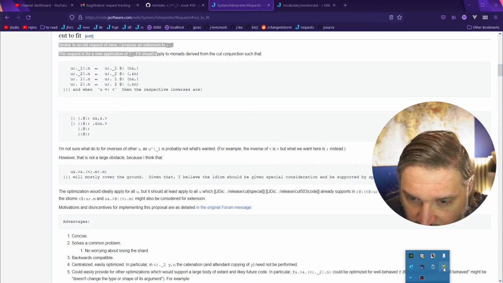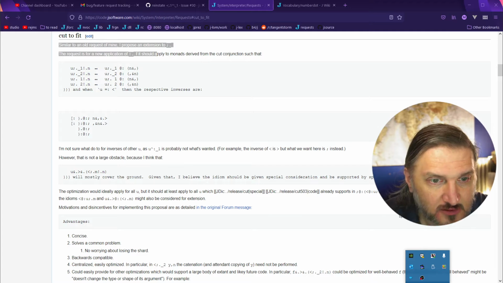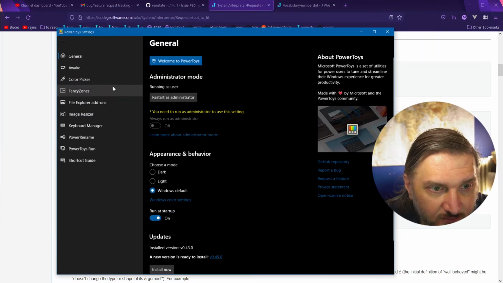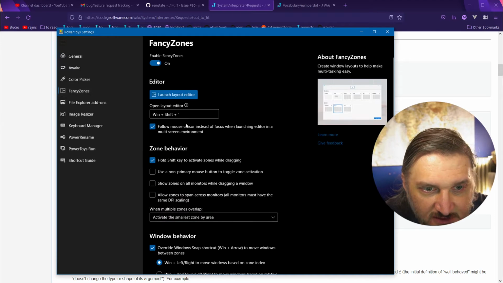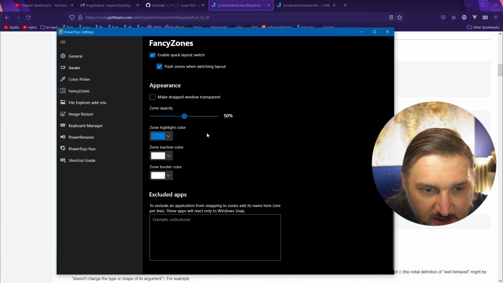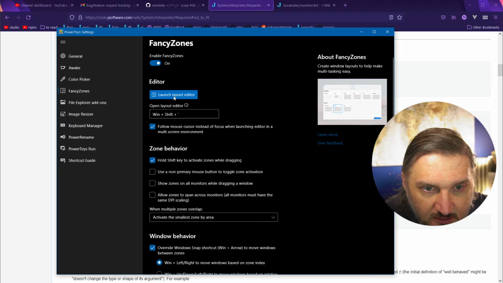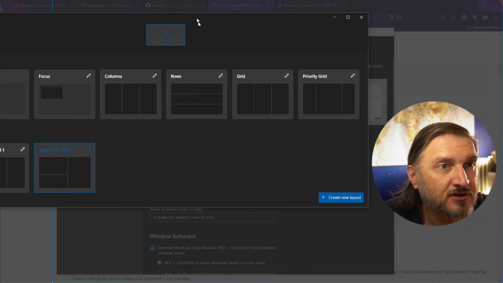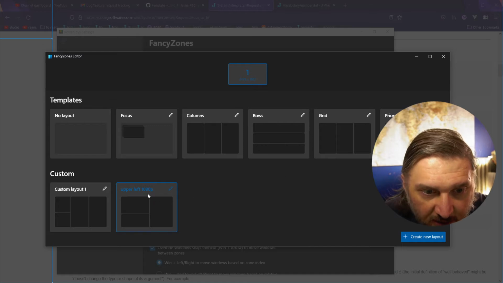So in this PowerToys thing, we have the ability to do FancyZones. And you can launch a layout editor. Oh, that's huge. And so can I copy this? Duplicate.